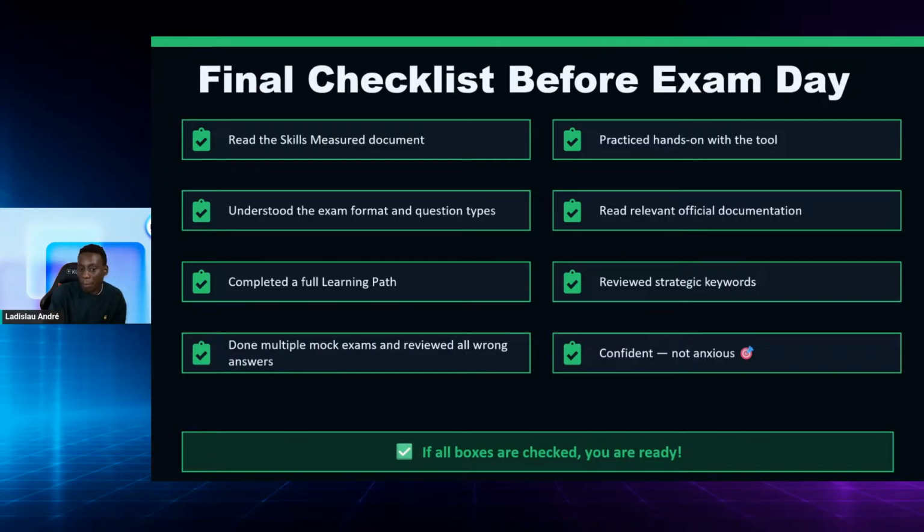And I practice. I had a lot of hands-on with the tool. I know what it is. I read relevant official documentation and review strategic keywords. I always review my keywords. It's my best strategy. I read the documentation a lot, and because of that, I will definitely not feel anxious. I will be all right. I know what I'm expecting, and I can go with that.